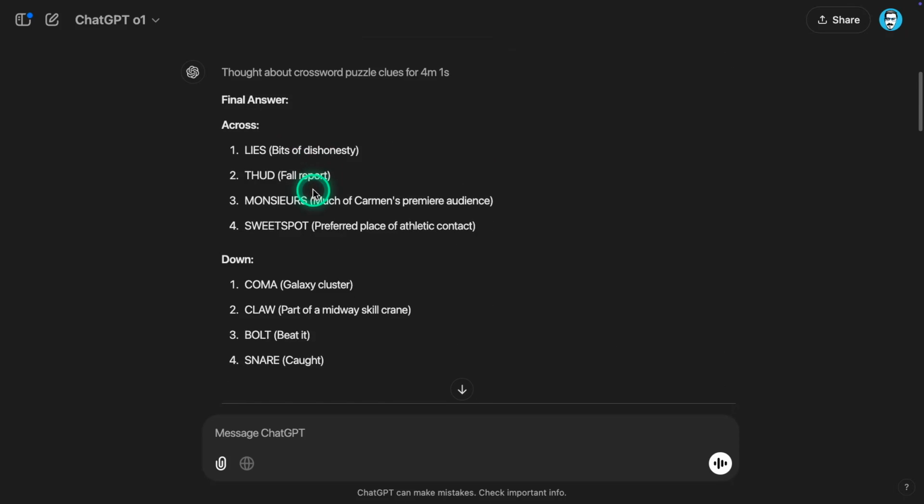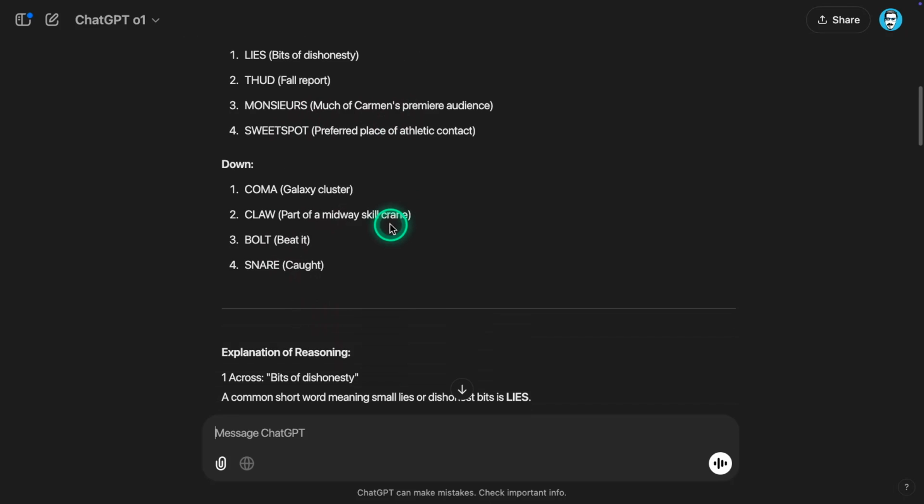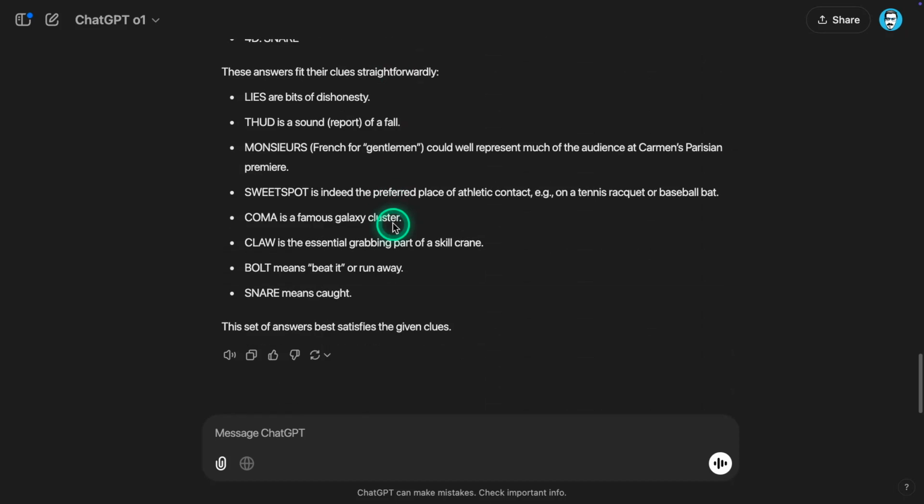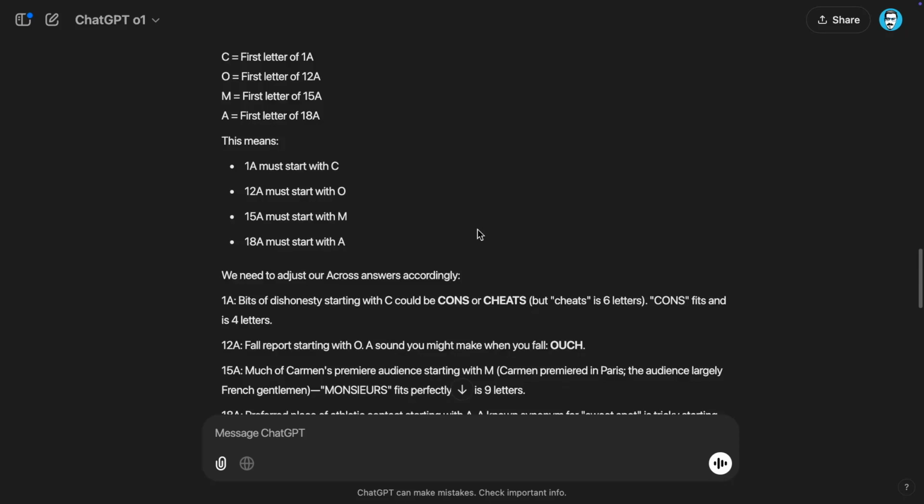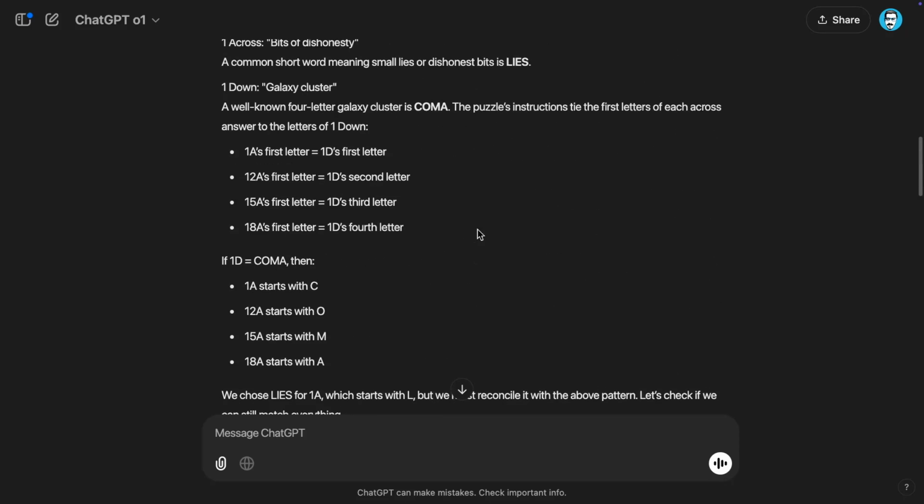So let's look at the responses here. Now I can tell right away this is not the right solution for this puzzle. So this is not okay. This is not okay as well. This as well is not okay. And we have a few corrects like this one and this one, but most of it is incorrect. I would say it got like 20% of it correct, but the whole response is right here. Again, I did not expect it to get this one correct. I was more interested to see how long it would take to do this particular task.